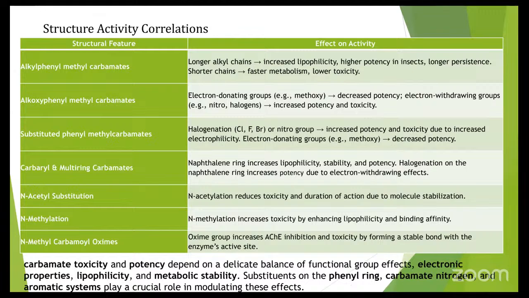And structure activity correlations. Here now we can see alkyl phenyl and alkoxyphenyl methyl carbamates are involved. So in alkyl substituted carbamates, the anticholinesterase activity is usually correlated with ring position, meta, ortho, or para. So it depends on the ring position. The activity increases progressively with the addition of methyl groups.